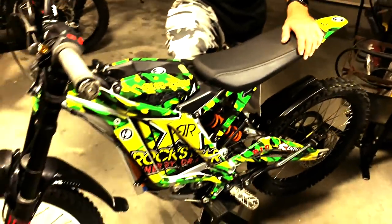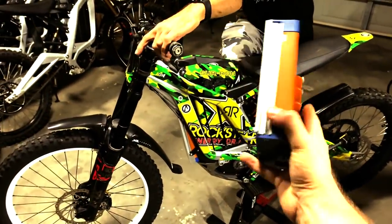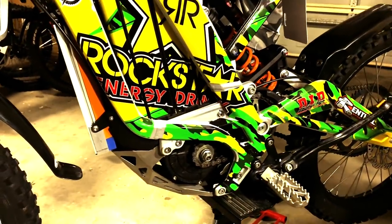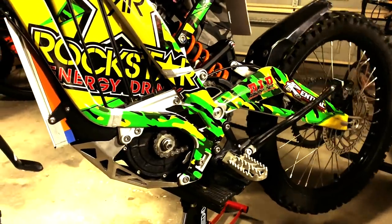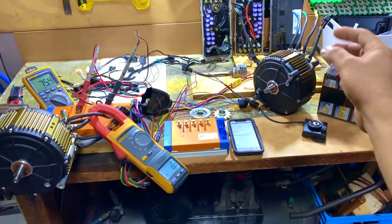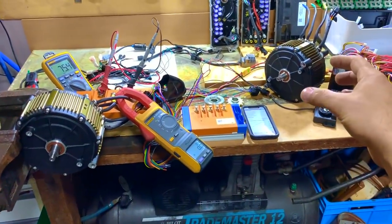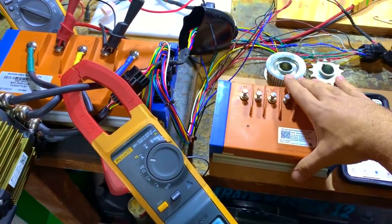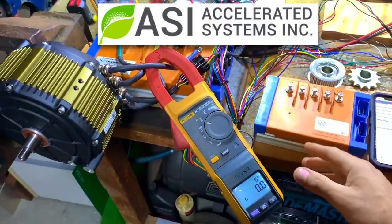Upgrading the Sur-Ron bikes and putting this little puppy here. So, a little demonstration here. So many powerful toys. Whoa, big motors, big controllers. They look very small, but they're actually really powerful.